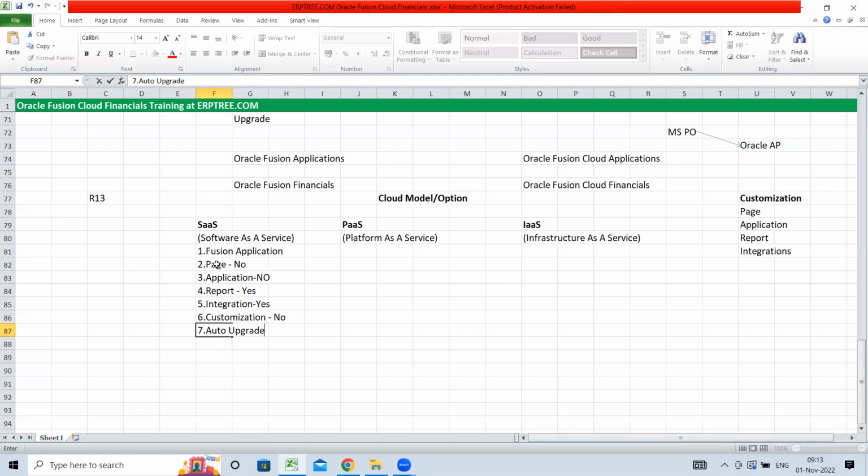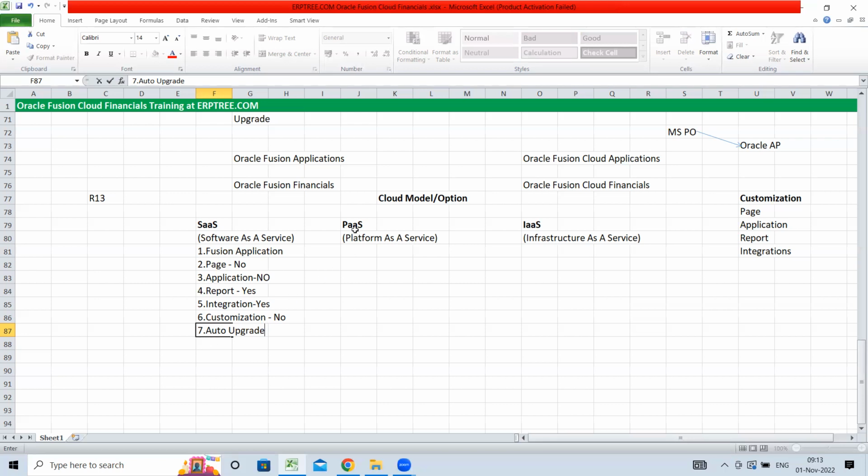You are not creating new pages, you are not creating new applications. So your environment can be upgraded automatically. And as we already discussed, support, DBA support, maintenance, everything will be taken care of by Oracle.